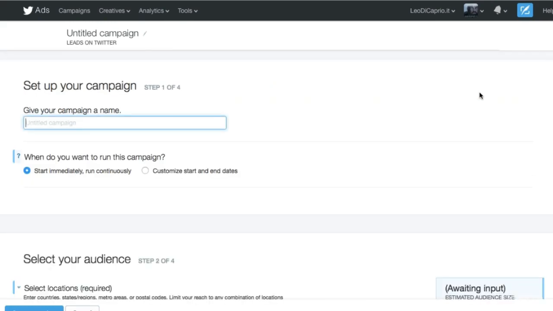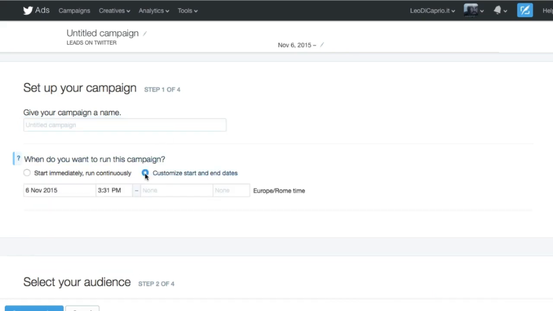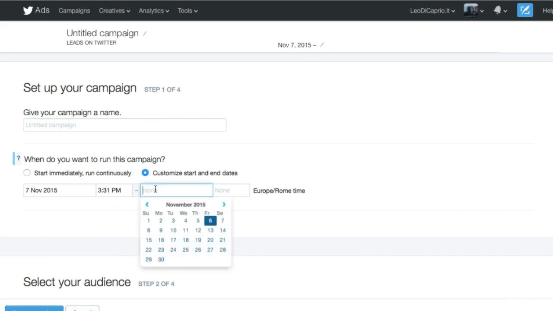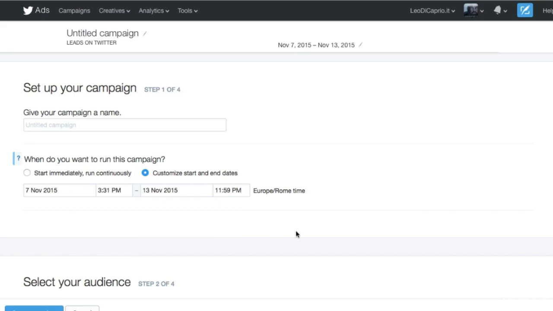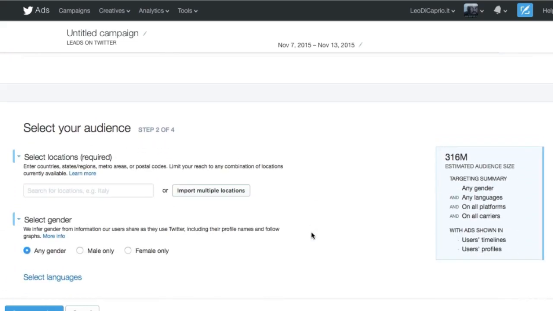Here we go. The first thing to do is add in your campaign name and select the time frame that you prefer. Then move on to location, gender, and language.